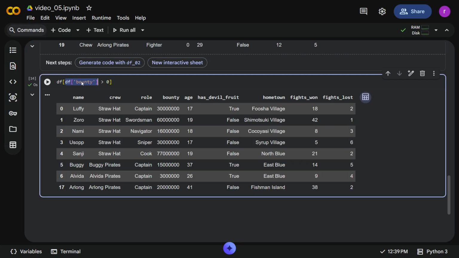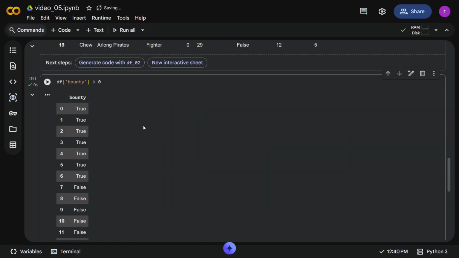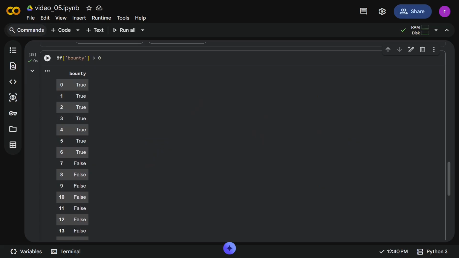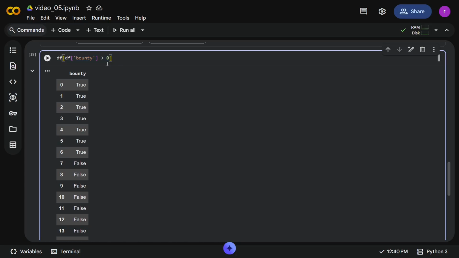Because if we remember, this inner part returns a mask, where on the series or column bounty the values are greater than 0. So it places that series boolean column as a mask on the data frame.